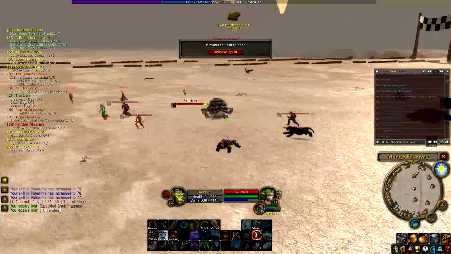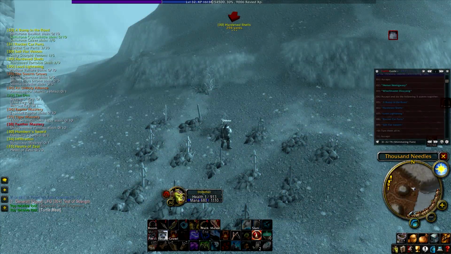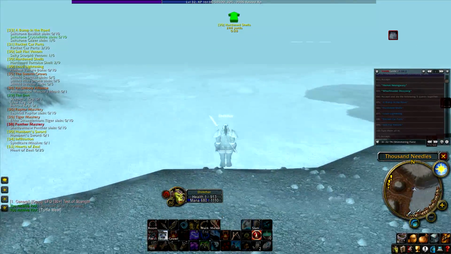To train your pets, you need to open the beast training thing here, and this is how you train all your pets. These are all the abilities I've learned. I've definitely not learnt them all. But yeah, it's just as simple as that. But your pet needs a certain amount of training points to learn the abilities.